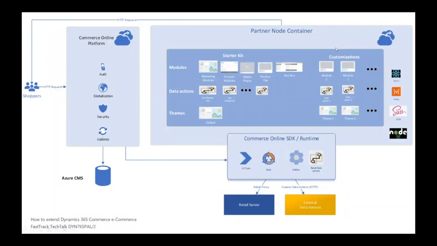And then finally, you'll have what I show on the right-hand side, the customizations, where you see module 1, 2. So any modules that you create, any data actions and themes, all of this will get packaged up when you run the command called pack, which I'll show a little later on as well. Packaged up and then uploaded as an extension to e-commerce through our tools. Actually, I'll be showing some screenshots of that just because I won't have the time to do that. And again, on the right-hand side, we just show some of the technology we're using: React, MobX, Sass, and Node.